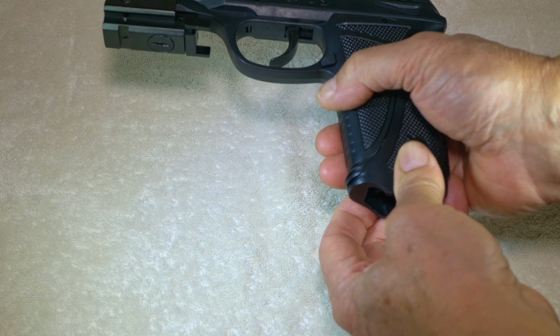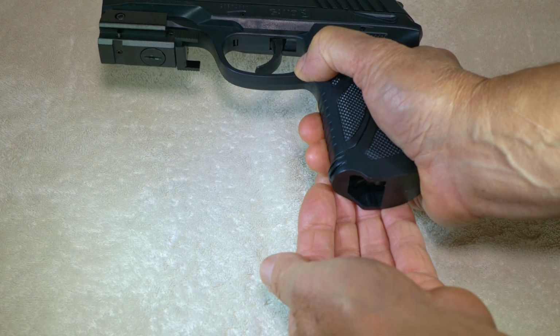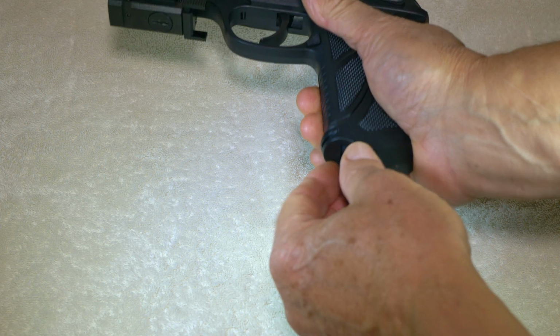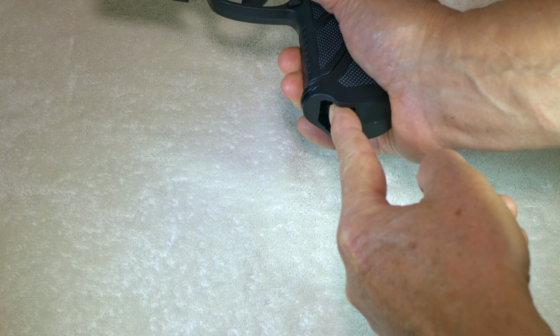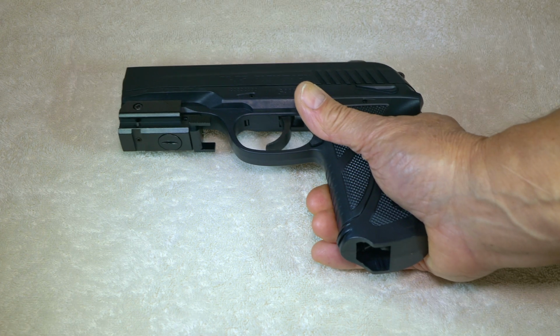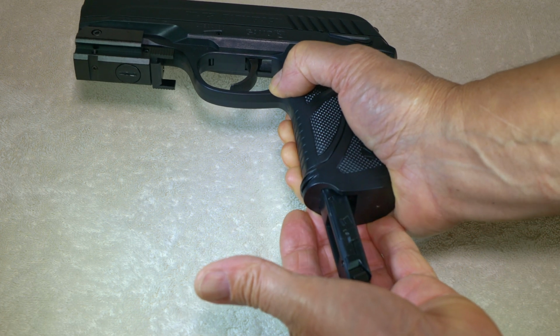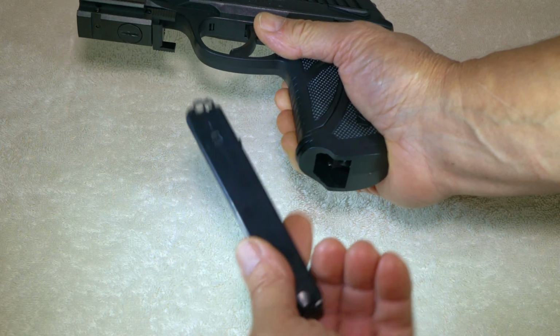Here's the magazine release. Nice little thing. Keep your hand ready though so it doesn't eject it completely. Take it out, turn it round, second 8 go in, all the way. Now push till it clicks, and there we are. So again, just hand in and click on the magazine release with my thumb there, and out it comes.